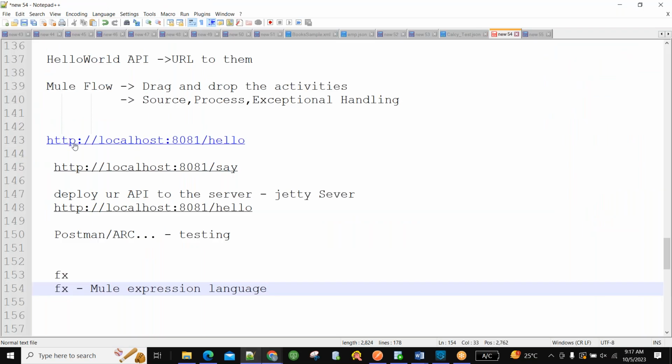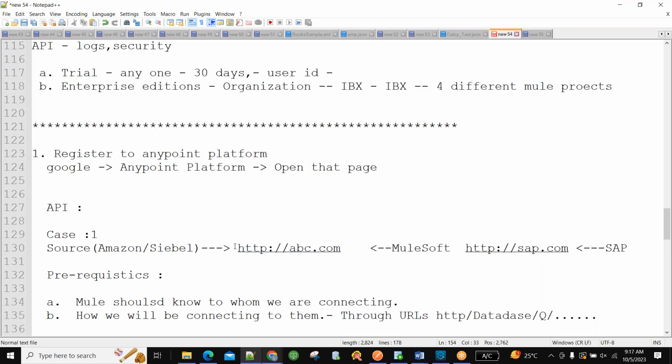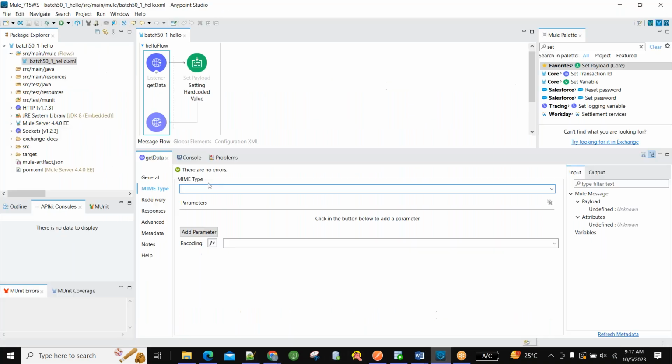Sometimes when my source system is hitting my Mule, we can keep a restriction. Hey, if you are hitting my API, try to send input only in XML, or only in JSON, or only in text. That kind of validation we can keep in view. So if I am selecting JSON, the request expected by this API is only JSON. So I am keeping a restriction: other than JSON, don't send me anything. If you send anything else, I will not process it.